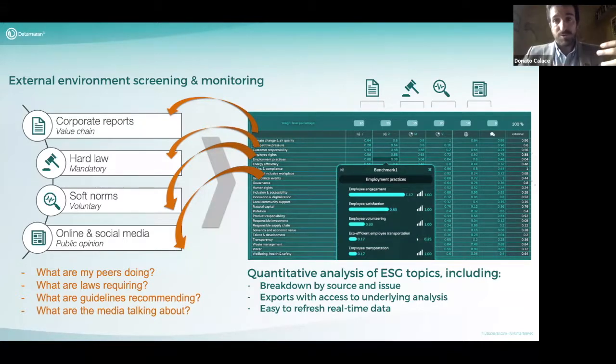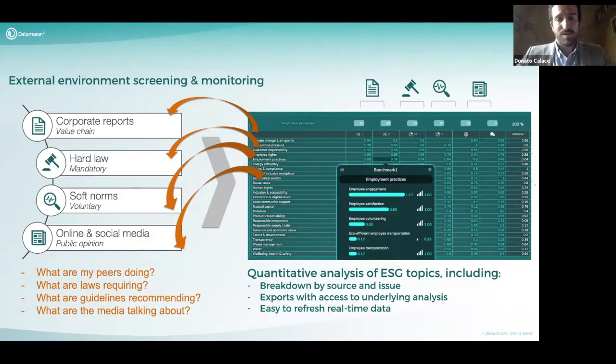In particular, we talked about sources before, and our approach is data-driven in the sense that we analyze those sources to infer and to present evidence that a specific topic is material. We analyze in particular 4 sources: corporate reports, mandatory regulation, voluntary initiatives and guidelines, and online media, including online news, websites, and analysis of Twitter. Those sources represent different stakeholder groups. Remember, we mentioned investors, we mentioned the global society. Analyzing those sources allows to gather that information that should inform materiality judgments.